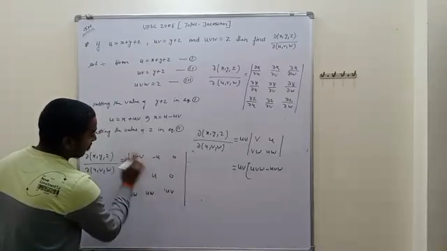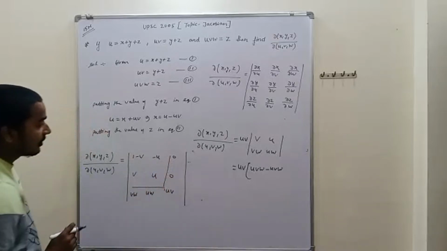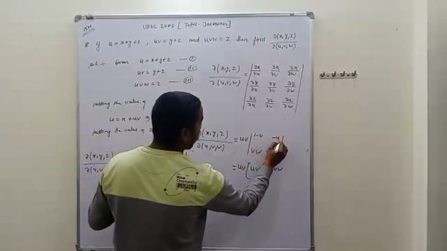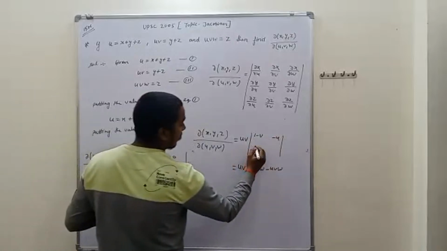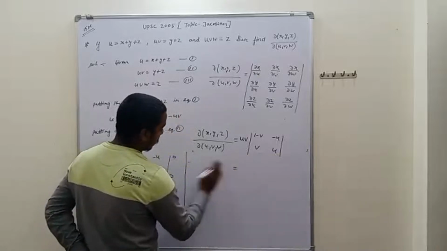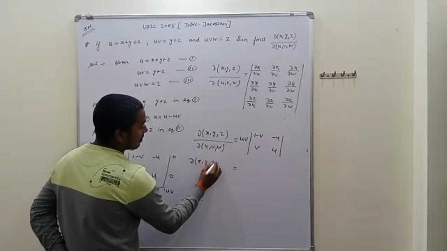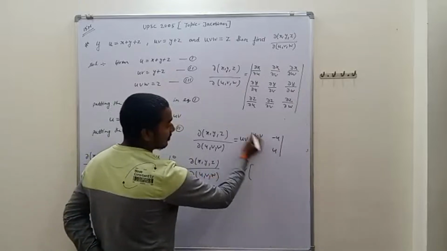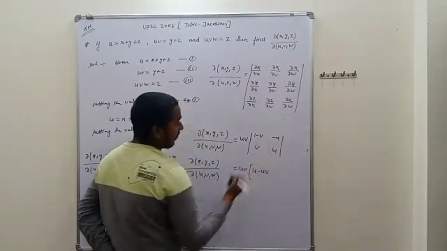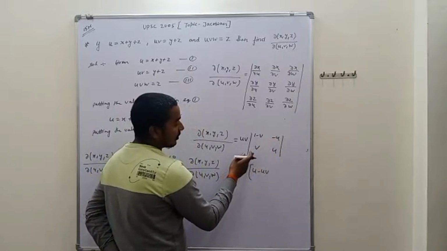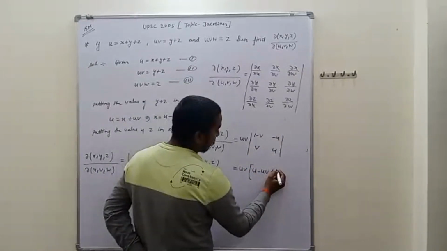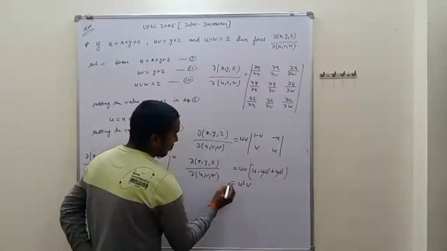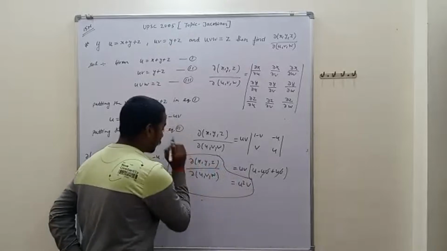Expanding for UV, then this and this are neglected, then the remaining is 1 minus V, 1 minus V and minus U, and here is V and U. On expanding our determinant, that is del of x comma y comma z upon del of u comma v comma w, UV is already present, and cross multiplication with this, that is U minus UV, and here minus is already present, and when cross multiplying with this part, minus is taken, that is plus UV, and minus UV and plus UV are cancelled out, then the remaining answer is U square V. This is the required solution of the given problem. Thank you class and thank you for watching.